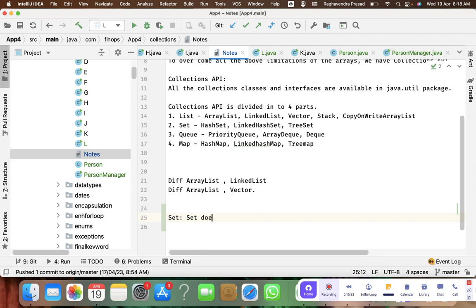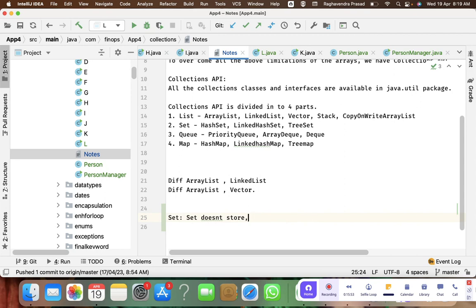Set doesn't store duplicate values. We should not say accept; instead we should say doesn't store. It accepts, but internally it will replace.